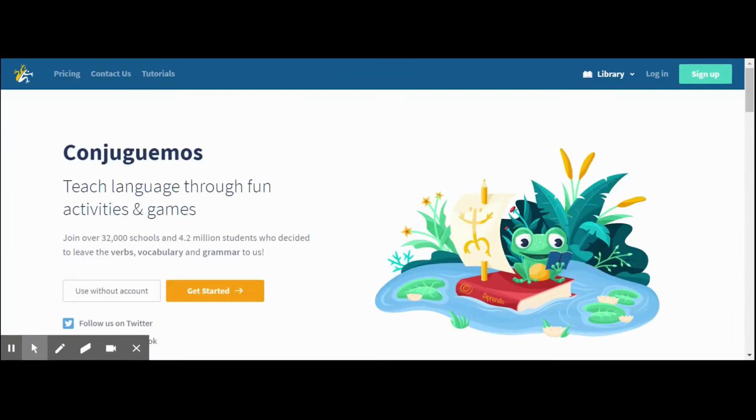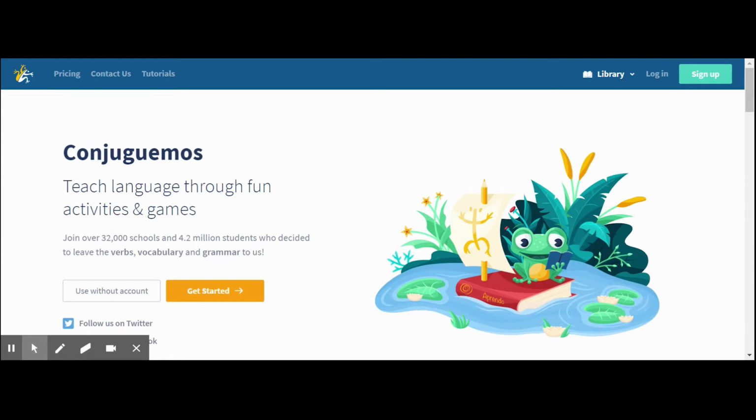So how to register. If you want to register and you're an educator, there are three possibilities. One, you want to register as an individual. Two, you want to register your school so that then other teachers can register as teachers within it. Or three, you want to register as a teacher within an existing school.